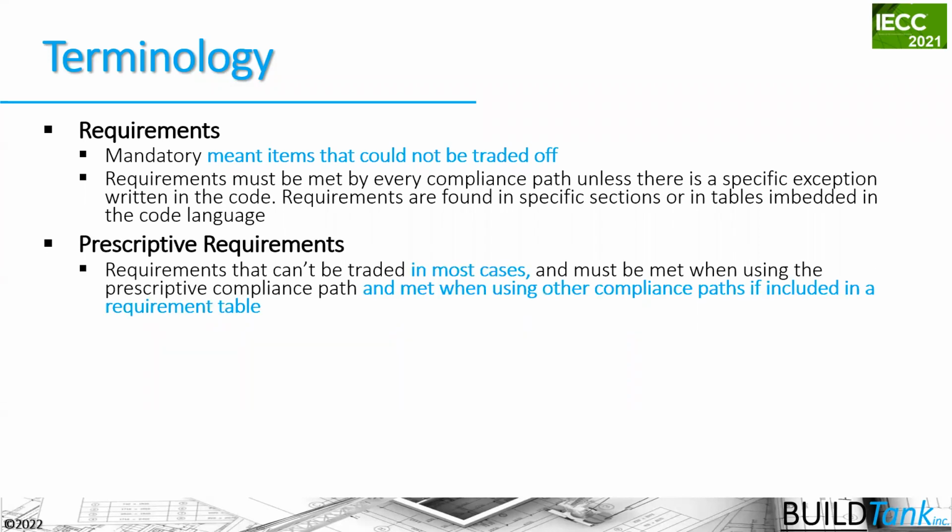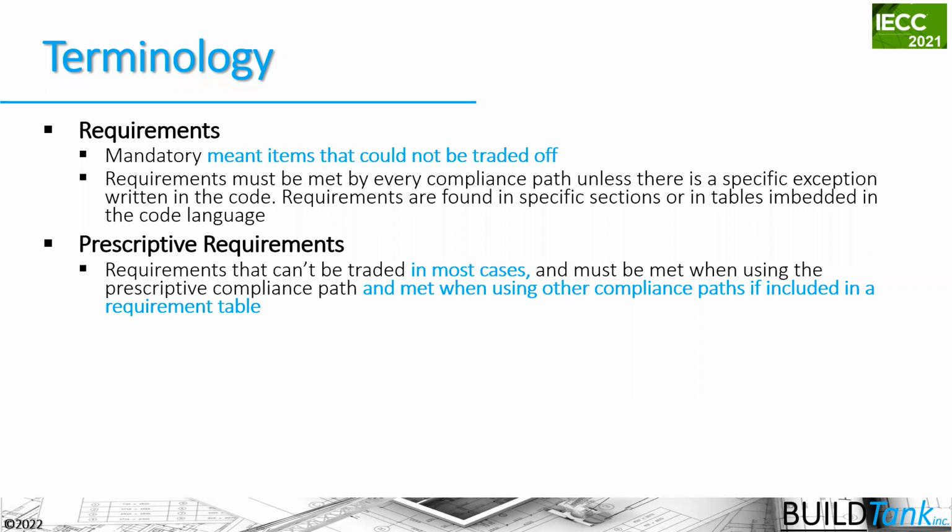Now, prescriptive requirements are requirements that can't be traded off in most cases and must be met when using the prescriptive compliance path and when using the other compliance paths. And this is ultimately what created the confusion in the past and why the word mandatory was removed from the code. So for example, attic eave baffles are probably the best example of something that was in the previously described prescriptive section of the code.